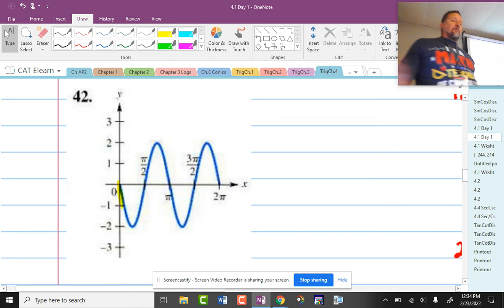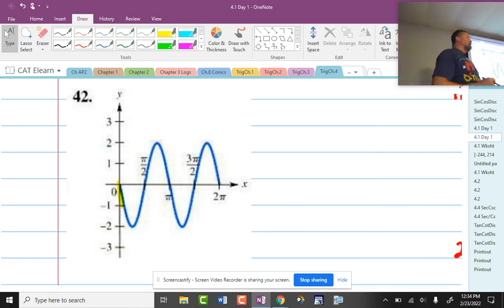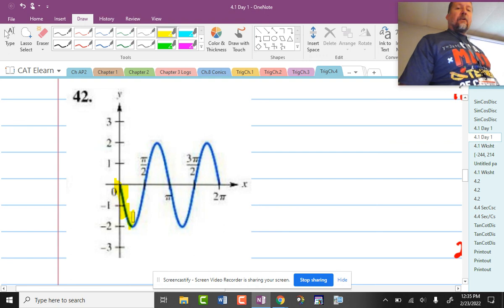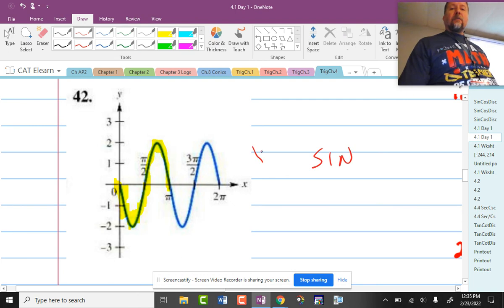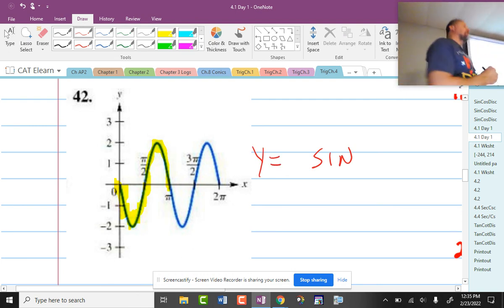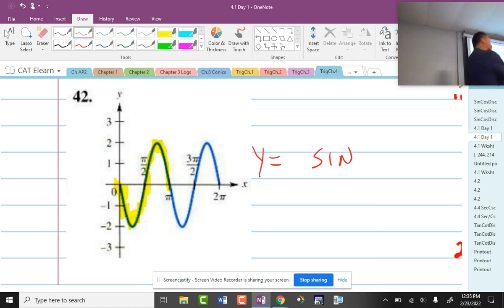Got no time. There's this picture. By the way, what does this look like? Does it look like a sine or a cosine? That is a sine. So number 1, you pick sine. So this is reverse analysis. You might just have to watch this as we have our last couple minutes here.